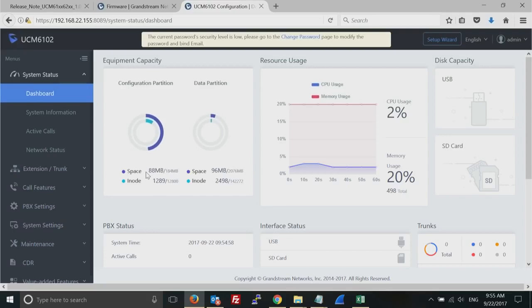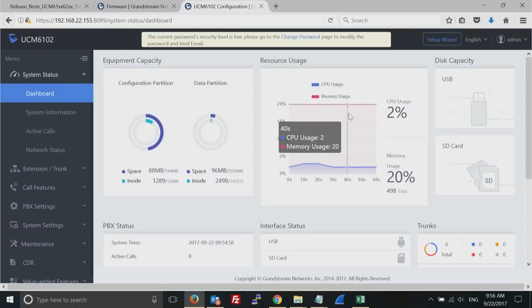We have other options that I'm going to show you today, how to notify you when your media is getting full by your recordings. So you are notified, so you can change or add more external media. The UCM, as Phil mentioned before, comes with a USB and an SD port, so you can add external media, like for example a USB stick, an SD card, or even a NAS drive through the USB port. On this dashboard, if I would have a USB connected, then I can see the USB space availability, same for the SD card down here.